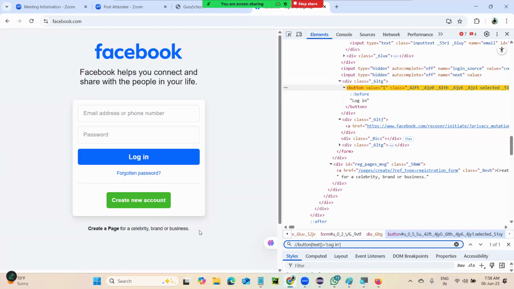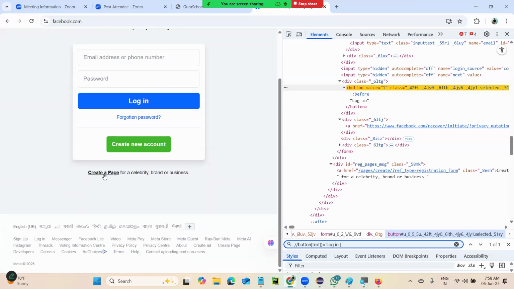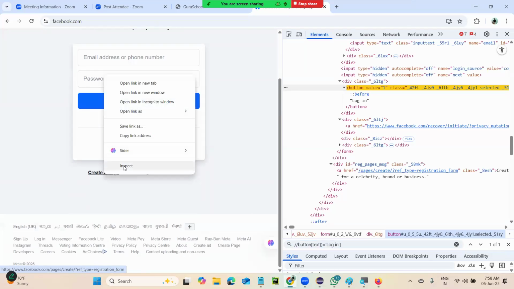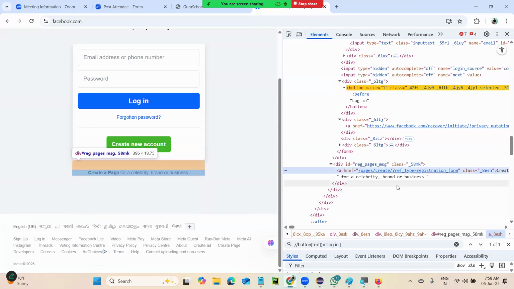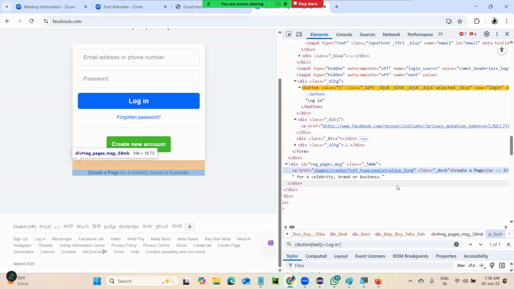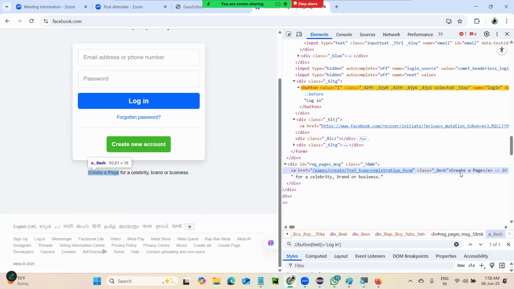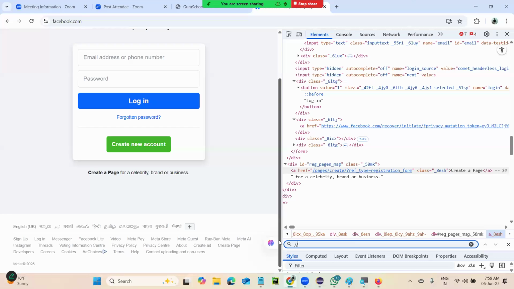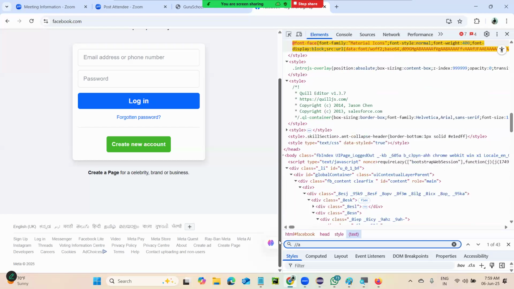Sir, I want another element. I want to fetch this element address. Right click, inspect. Can you see one more, Create a page? Okay, so how do we write an XPath to locate this element? Let me catch hold of this text. Can anybody tell me? /A, yeah, very good.